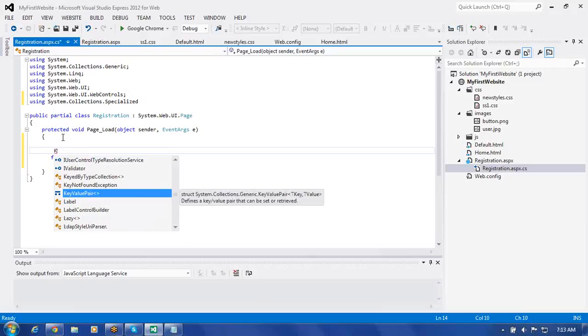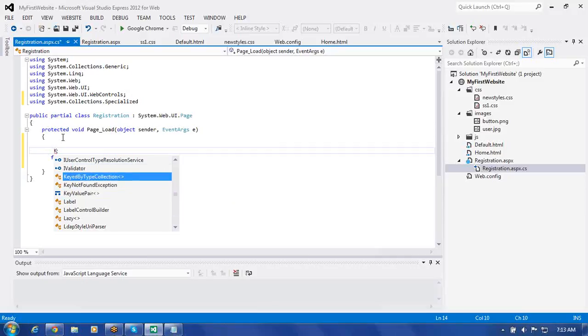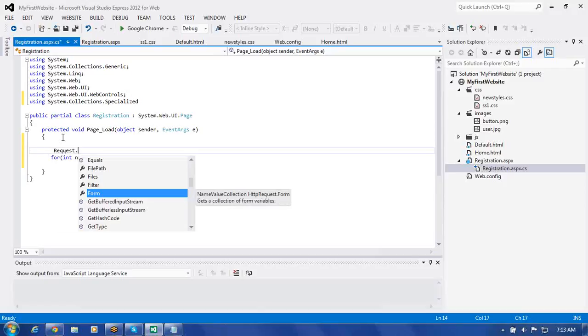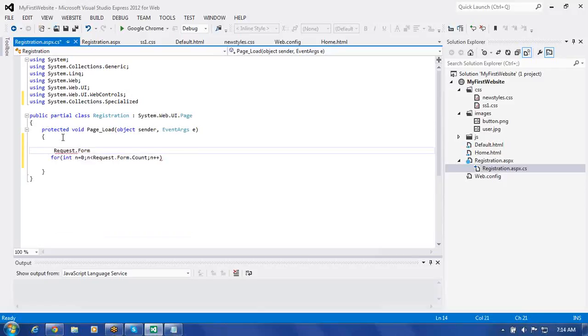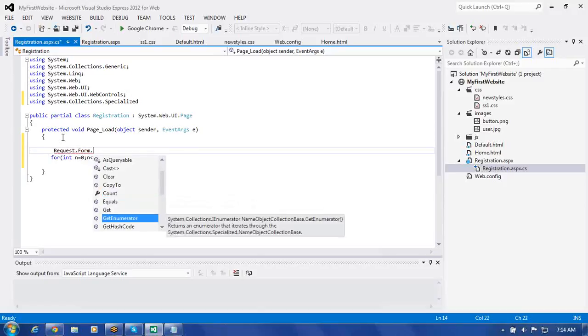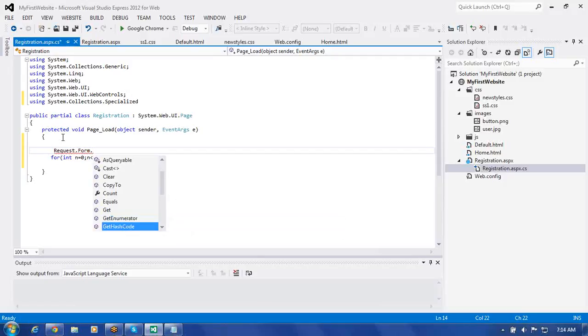KeyValuePair cannot be taken. KeyValue if I take structure, this is fine. Form dot, enumerator I use.